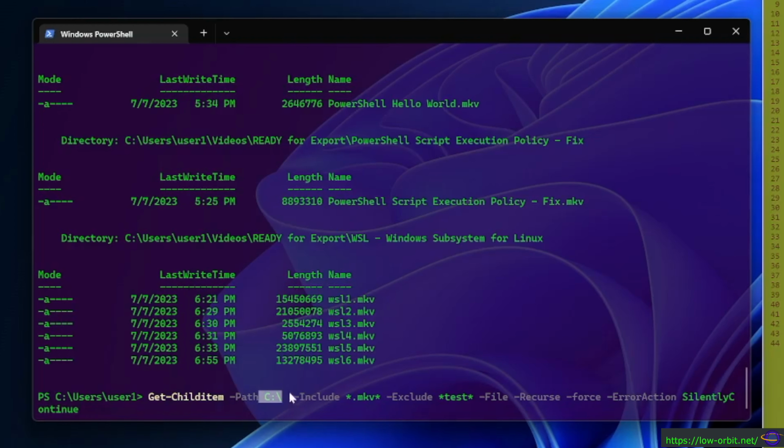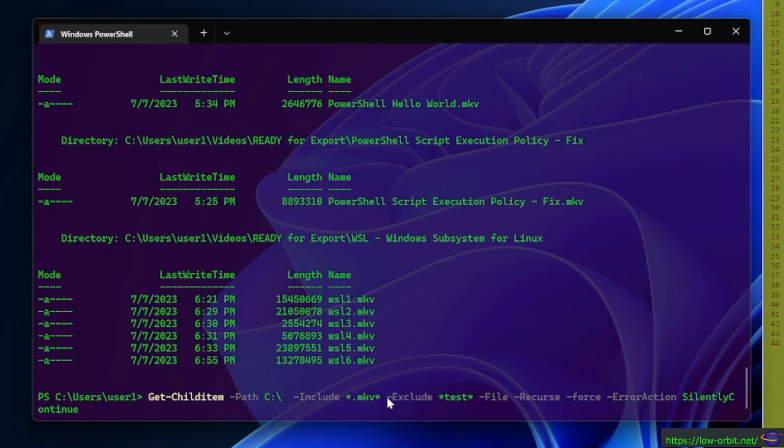So I'm going to use the -Include parameter, and then you specify what you want to include. So this is just a pattern that you're going to match. So it's going to include anything that's an MKV file. So a .mkv file and anything with that in there. I put an asterisk at the end, so that could appear anywhere in the middle of the file name. But anyways, that's fine. So it's going to search for MKV files, basically these video files, right?